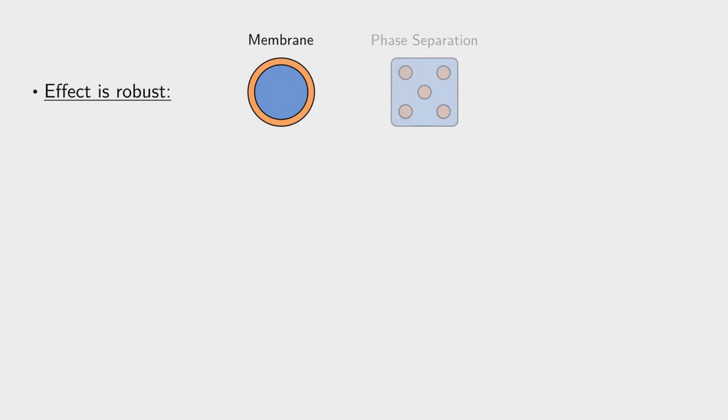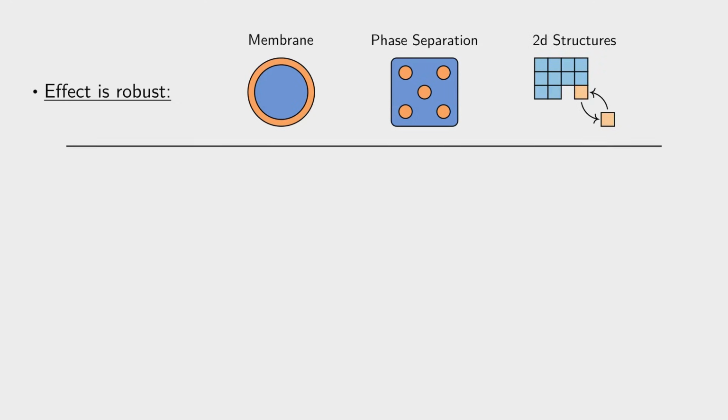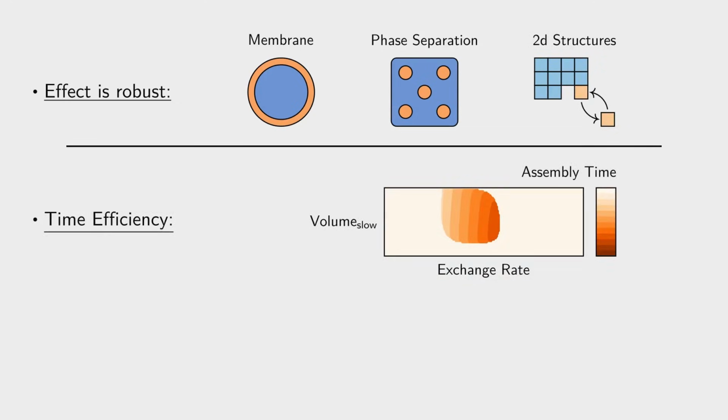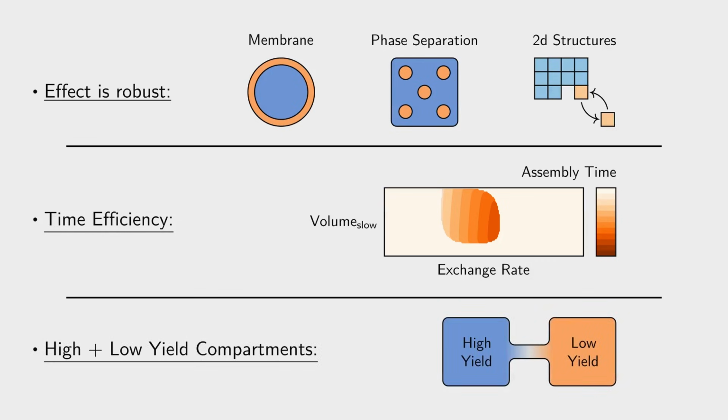If you want to learn more about the details of this work, please have a look at our paper. There we discuss further that the effect of delay-facilitated assembly is robust and even works in different, more realistic compartment geometries and different assembly models. Another point we have not discussed in this video are the assembly times in the two-compartment system. They are generally slower than in a fine-tuned well-mixed system. However, there's another choice of coupling two suboptimal compartments that reaches assembly times closer to the well-mixed optimum, which we discuss in more detail in our paper.